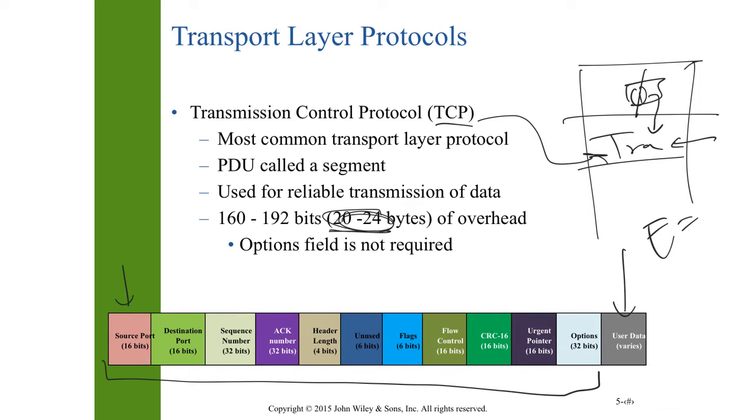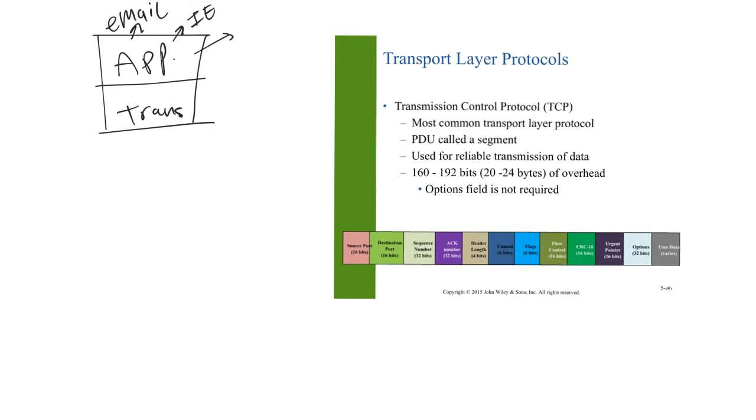The first 2 pieces of information determine the source and the destination port number. As you will see shortly, the transport layer, let me clear the screen first. The transport layer serves the application layer. We are used to opening more than one application at the same time. So I could have my email open, I could have Internet Explorer open, I could have Firefox open, I could have multiple applications open at the same time. But think of it this way, there is only one transport layer serving that information.